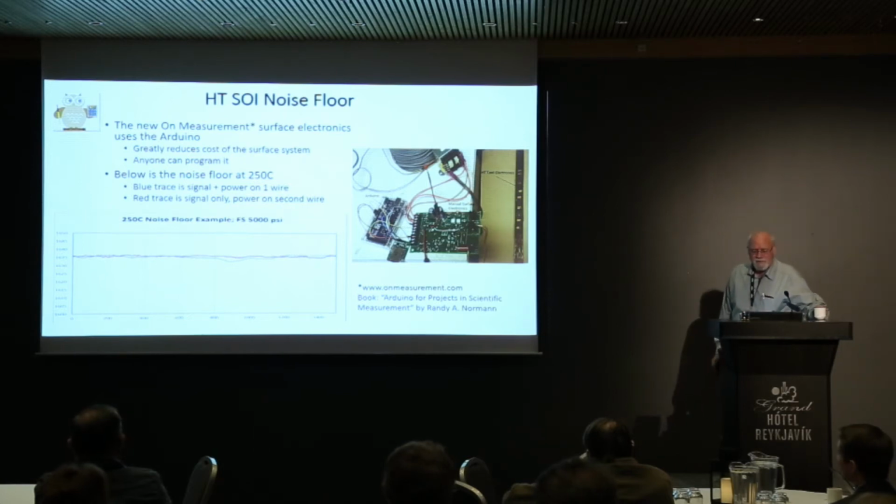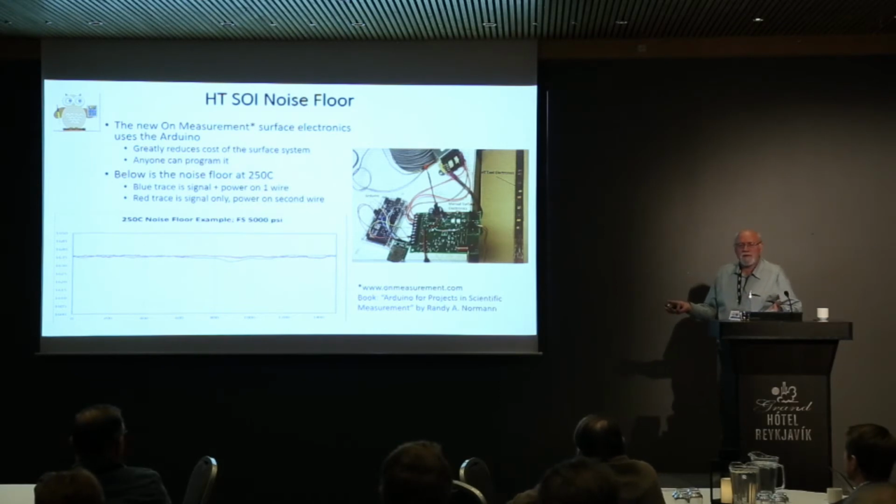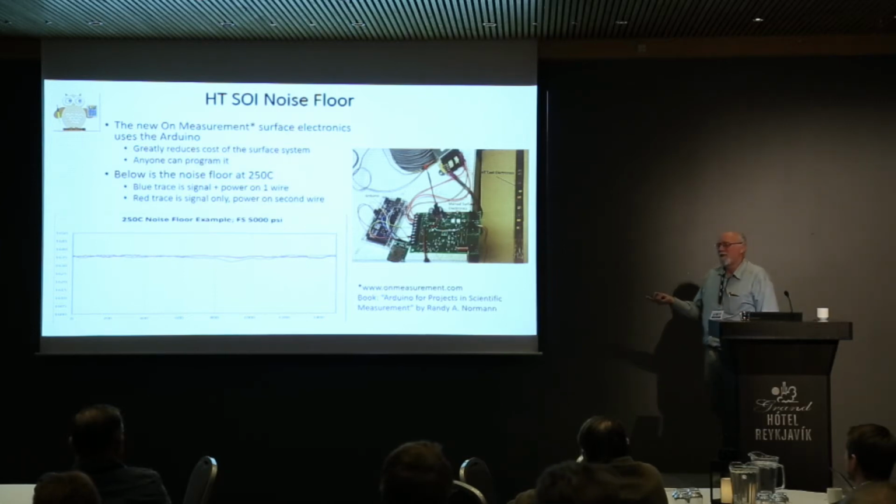One of the other issues we have in geothermal as an industry is things are expensive. And so even the surface equipment, in fact, we've done a number of deployments. We've never had a high temperature tool fail. The electronics have never failed in a well. Other than one where a seal wasn't properly cleaned and we developed a leak into the tool. But that's our only failure mode. But on the surface equipment, we had quite a few failures.